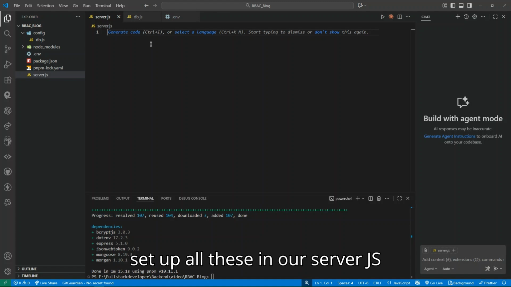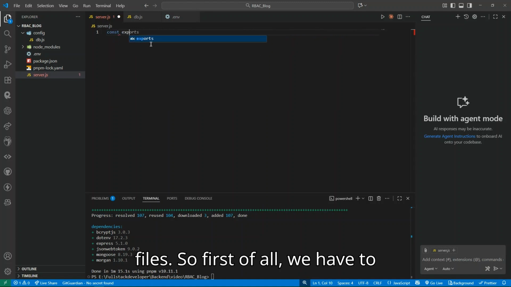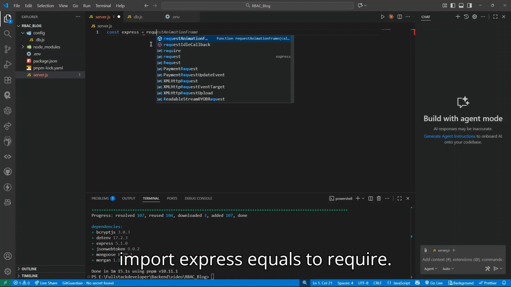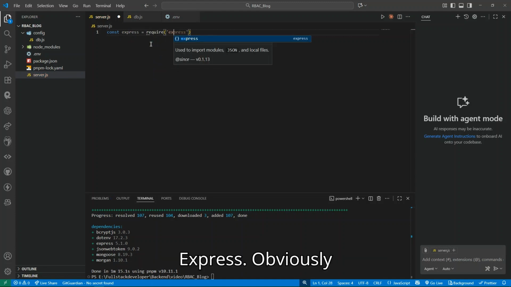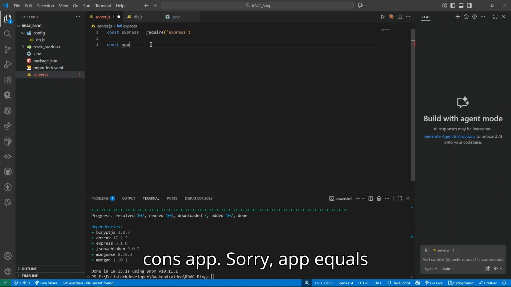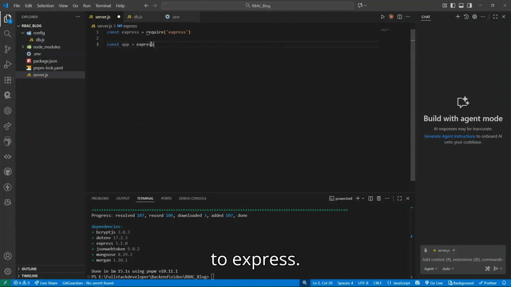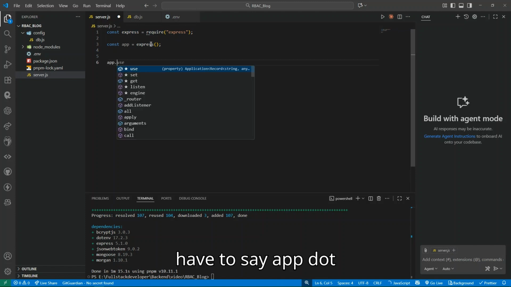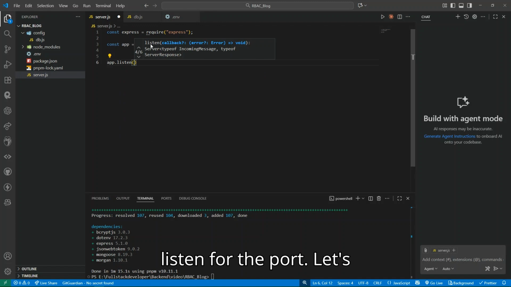Now we have to set up all this in our server.js file. So first of all, we have to import express equals to require express. Obviously, we need Express, and const app equals express. We need this. After that, we have to say app.listen for the port.